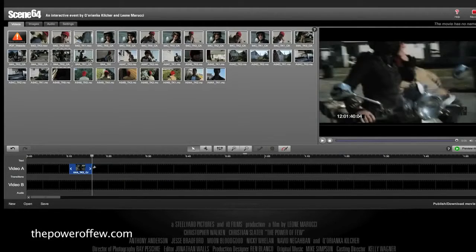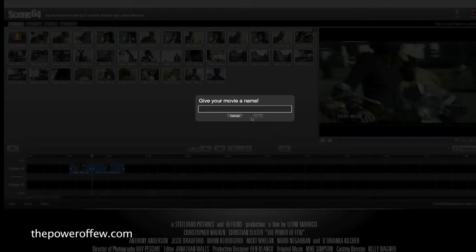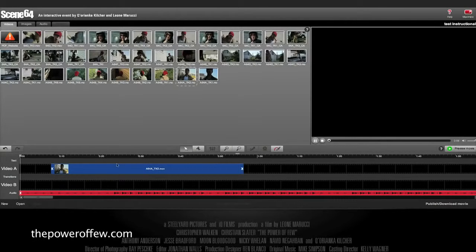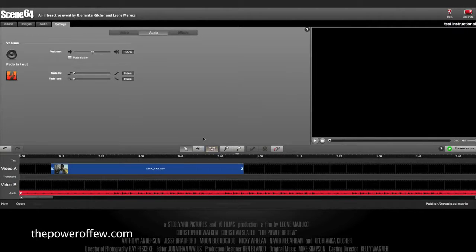To play back your cut, you'll first need to click the preview button located under the monitor. The first time you click preview, you'll be prompted to name your movie. If you're editing in full screen mode, our app will not respond to your keyboard, so be sure you've clicked out of full screen or maximize mode in order to name your movie. You also have the ability to adjust the volume and speed of clips using the settings button.